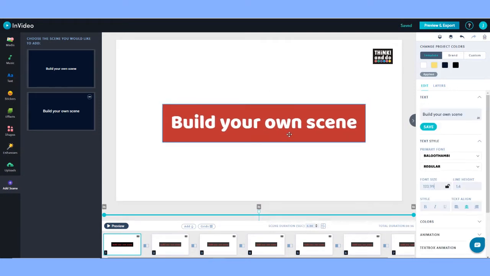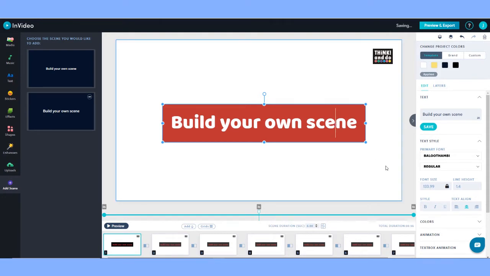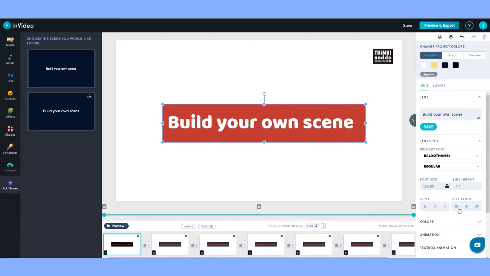Can put the box back in the center. If we've got multiple lines, we can change the line height. We can change the text style. We can left align, right align, center. All the things really that you would expect in a typical program that has text.